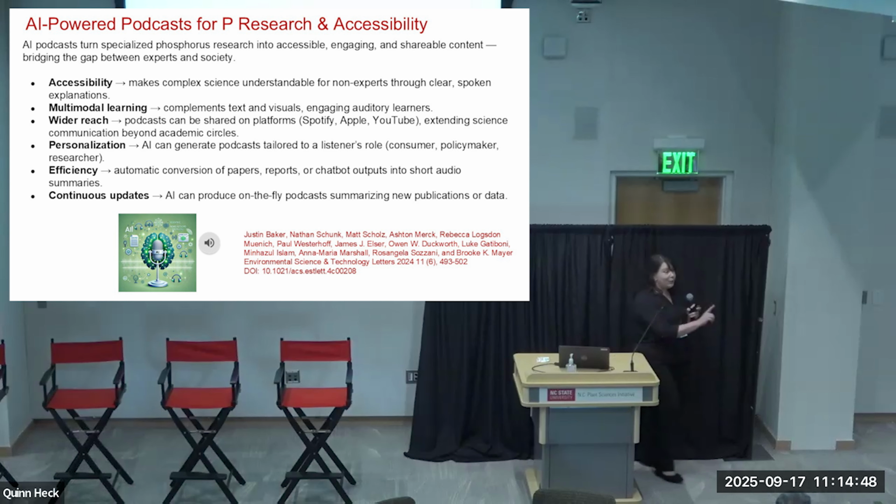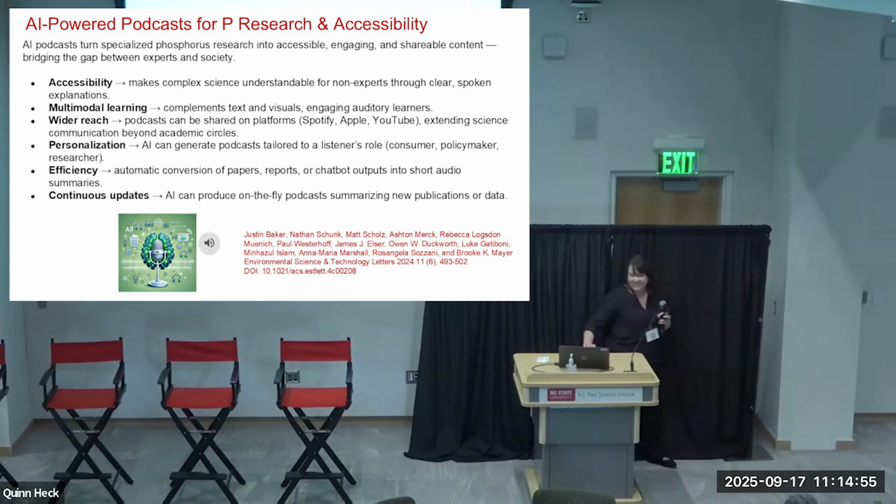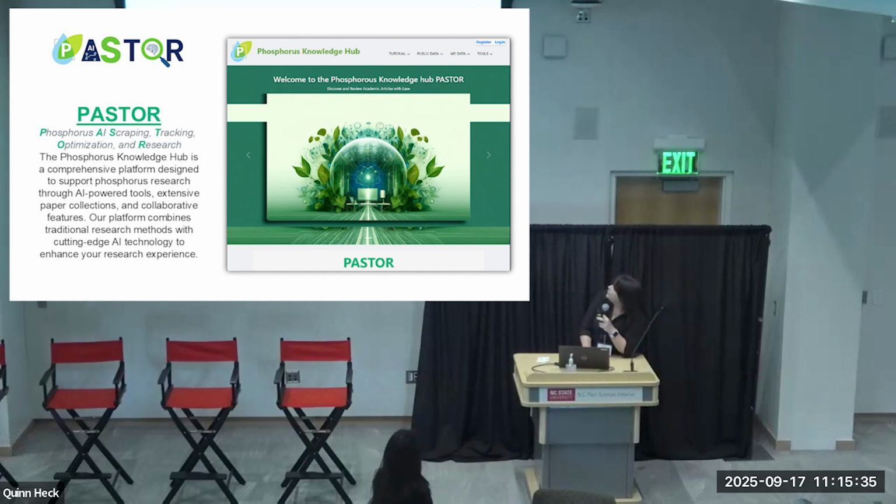So let's see if I can reach my tool, because this is our tool. I'm hoping for this, but we'll see how it goes. All right, so you can see that this is the tool that allows you to do a lot of things. Let's look at what it does. Here are the tutorials that allow you to understand what's happening step by step. If I go to public data, I'm going to see papers. Public Pastor is our AI chatbot, and it's going to interact with this data. And then there are databases, which are also public databases.